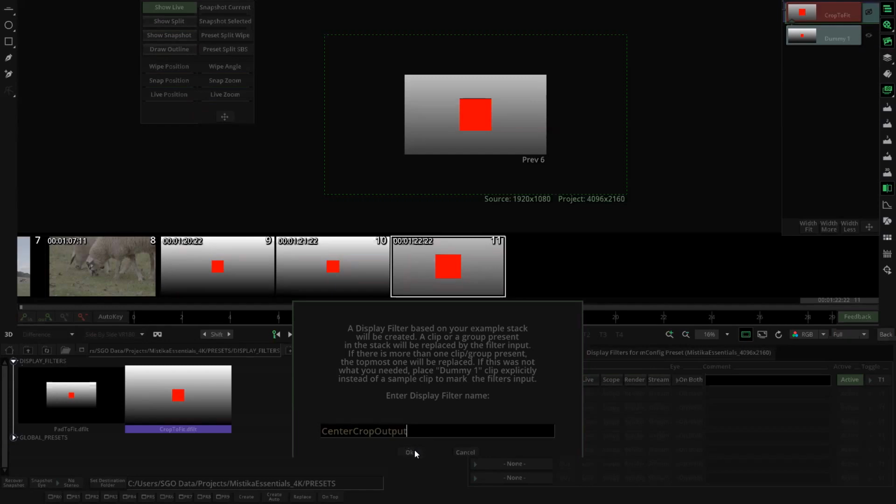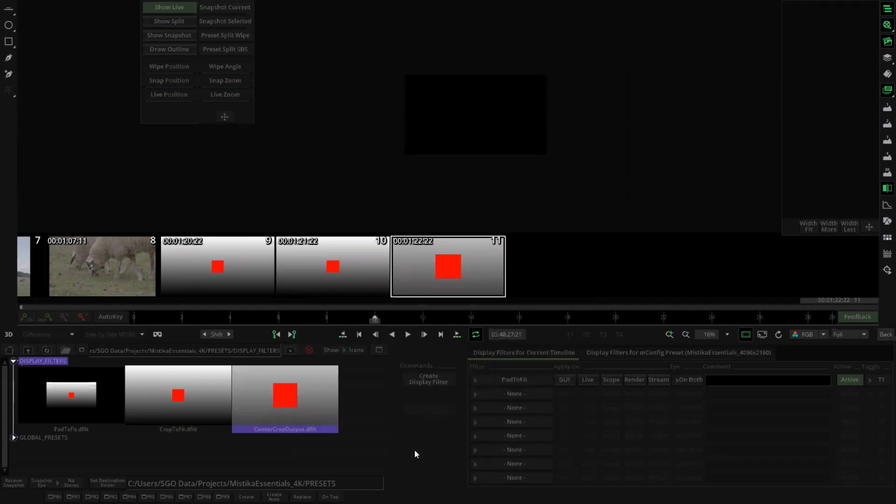Output, just to remember, obviously this, we're going to the output, and you could see there now in the icons that Mistika builds for every single display filter, how we have the different versions of our output monitoring, okay?